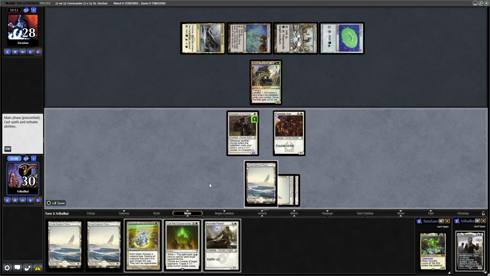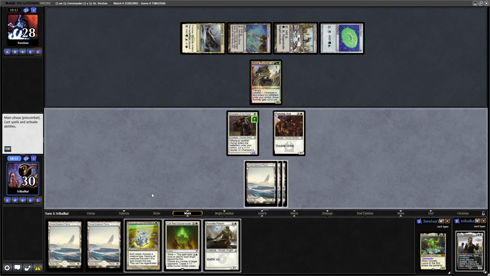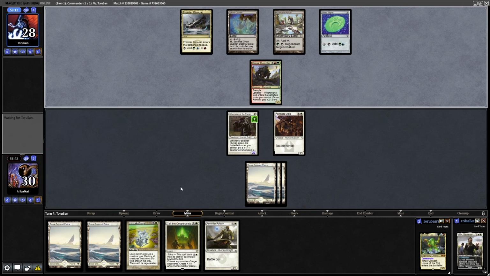I wonder, Call of the Coppercoats might be a better idea actually. Any number of target opponents create X Human Soldier tokens, where X is the number of creatures those opponents control. I wonder if they're going to try and shock this with Omnath. So, yeah, I'm actually going to hold up Call of the Coppercoats here. And if they go for the double striker, then so be it. Call of the Coppercoats is actually more effective with our commander as well.